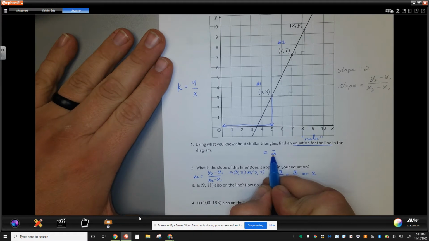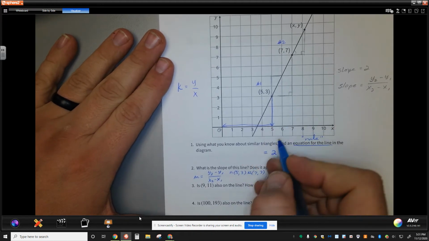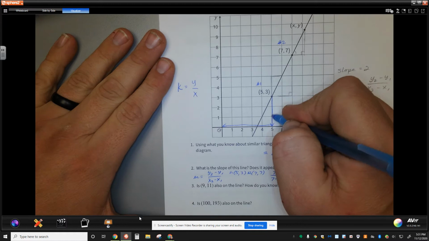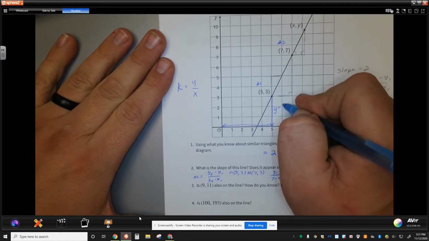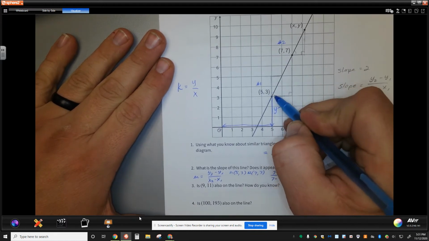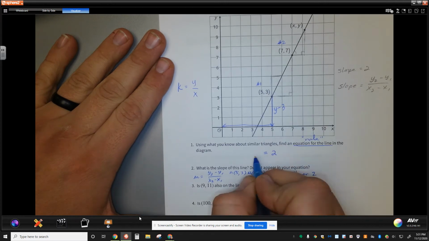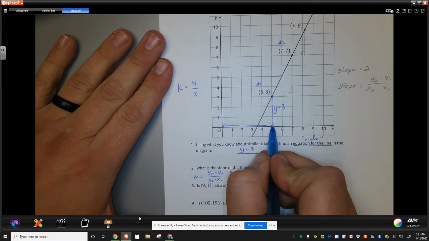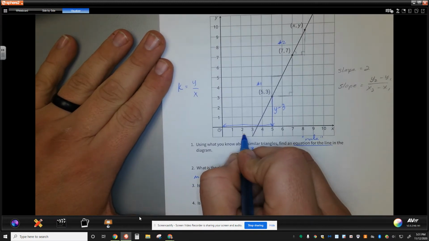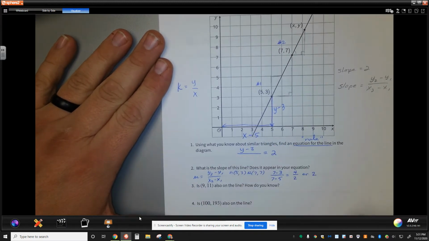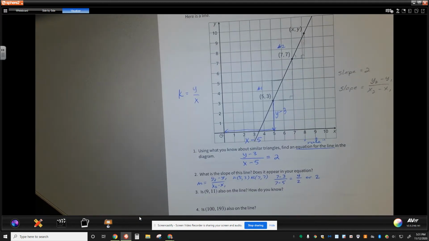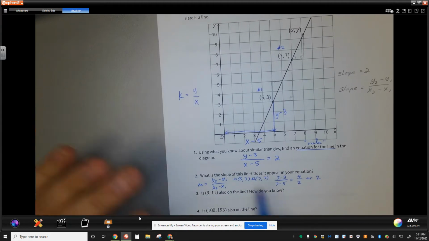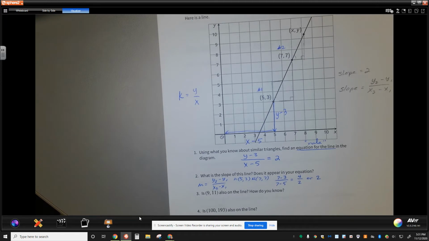Since we know what our k is already, that it's 2, or our slope is 2, let's go ahead and write our rule. Remember this section from right here, this would indicate y minus 3 because my y coordinate is decreasing by 3 units. So that becomes my numerator. And then my x coordinate is going to go from 5 to 0. So this would be x minus 5 for my x coordinate. And we see our rule is written now. I could take this a couple steps further by multiplying the denominator to get just a single line, no fractions in it, but we're not going there yet.